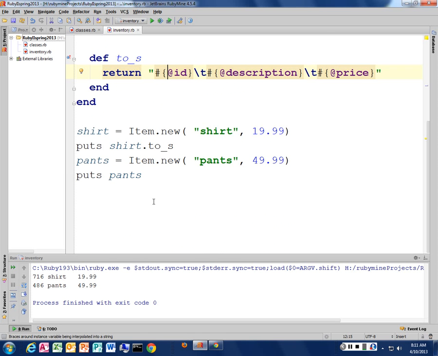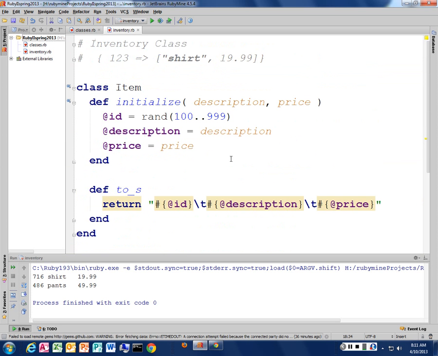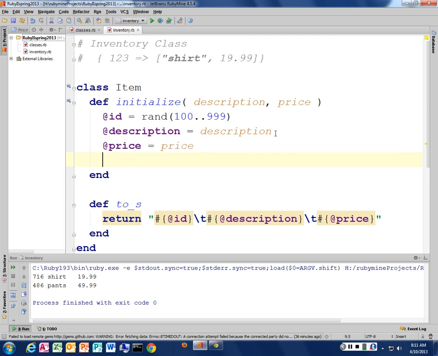All right, so I said earlier that we want to have an array. Let's say that my record might have different sizes associated with it. Now, this is kind of a contrived example, but let's say I want to have an array of sizes. So how would I create that when I create my new record?